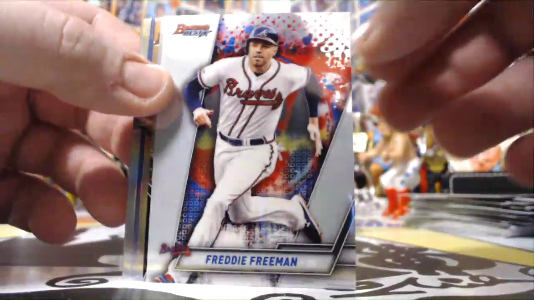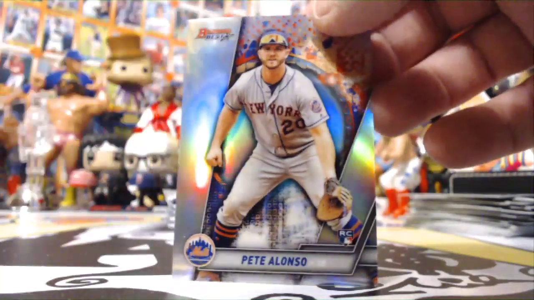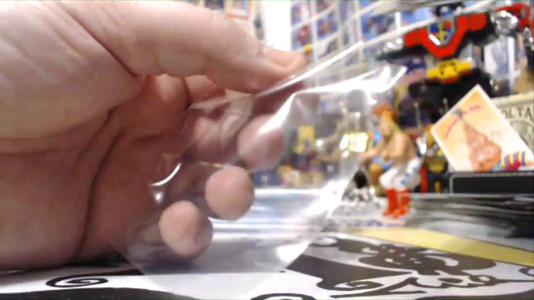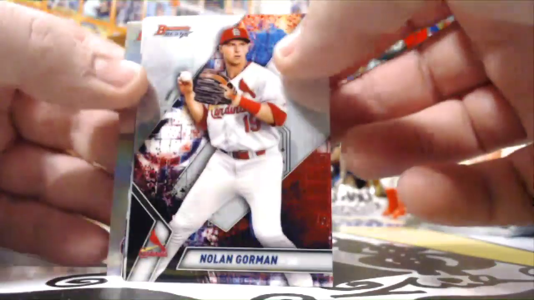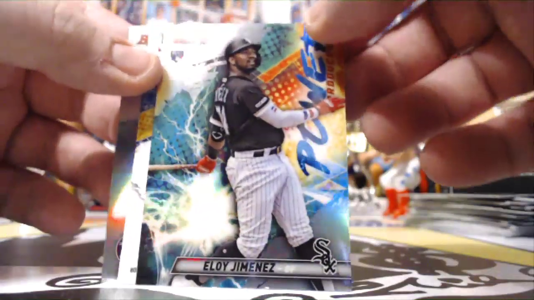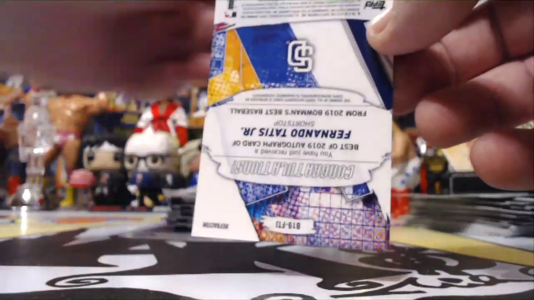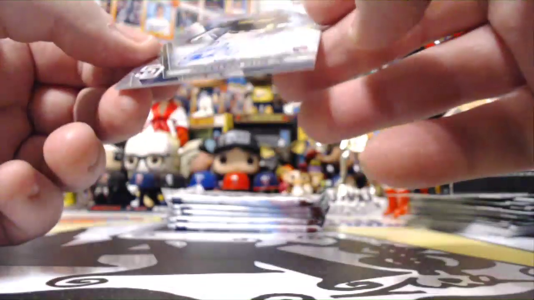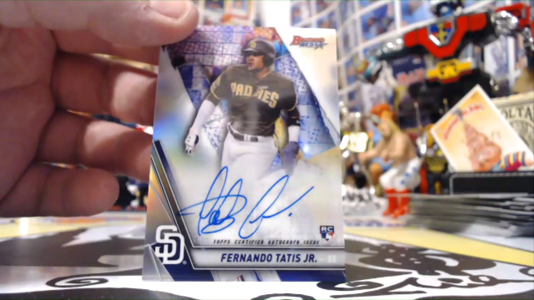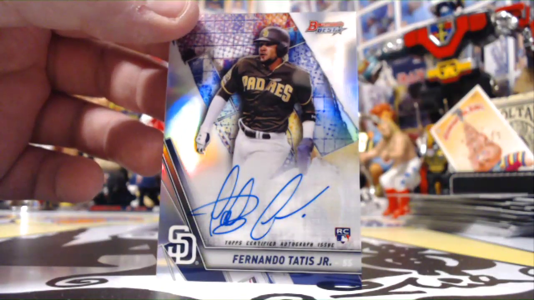All right, Acuna. Brett Batty insert. Alonzo refractor. Getting some nice rookie cards. Lots of Alonzo, Tatis, and Guerrero. All right, Eloy Power Producers. Ooh, wow. Max Scherzer refractor. And in front of that, we got Fernando Tatis Jr. Refractor rookie autograph for the Padres. Wow, Tatis and Guerrero, that's sick.